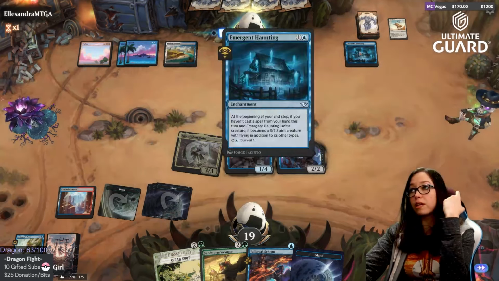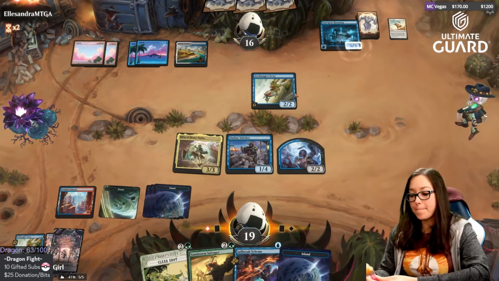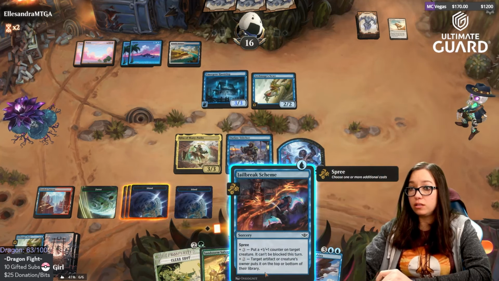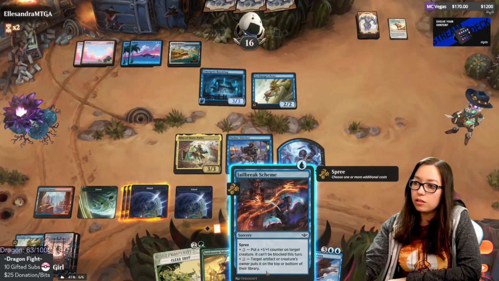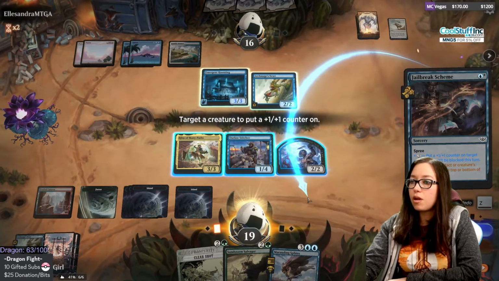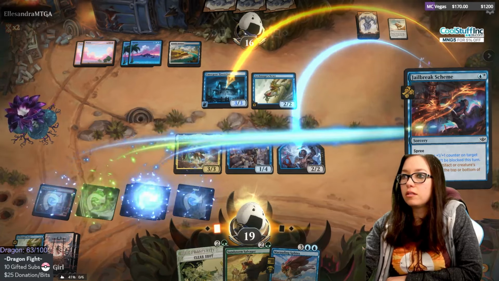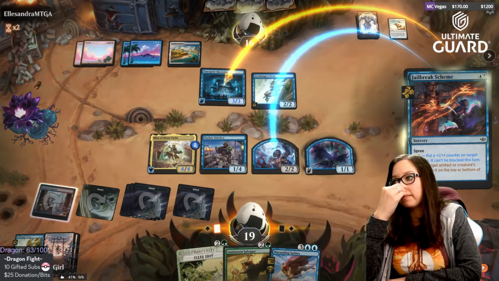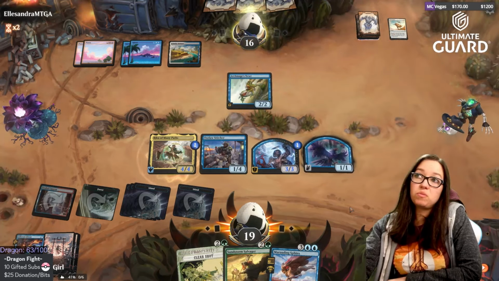We don't want the frog to ever attack with anything. They're probably going to cast nothing, which means they're going to have a lot of open mana. We hate open mana in these colors. This deck is real rough for me. Maybe we can bait it out. Put a +1/+1 counter. Target artifact or creature on top of its owner's library. We want a bird and this. Sick.